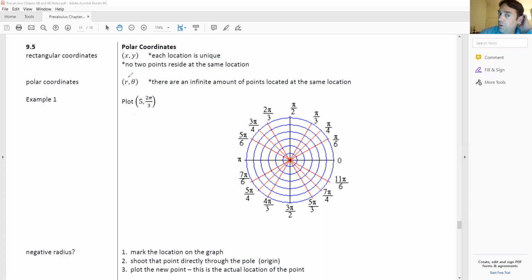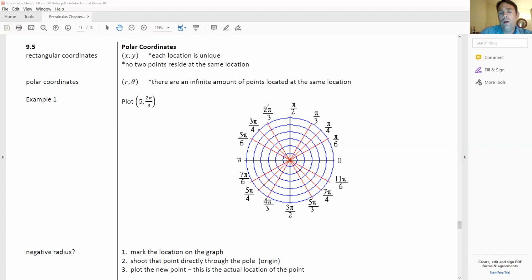But today we're going to talk about something called polar coordinates. Unlike vectors, where r was the magnitude and theta was the direction, or complex numbers, where r was the modulus and theta was the argument, amazingly for polar coordinates, r is the radius and theta is an angle. So we don't have to change names on this, but it still does the same thing.